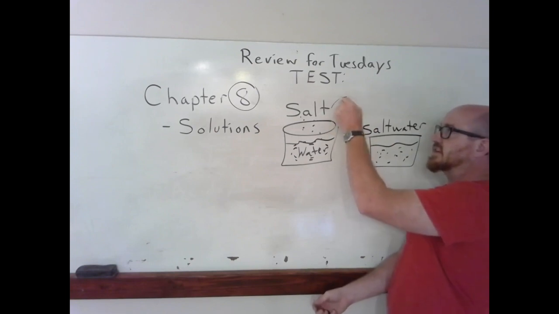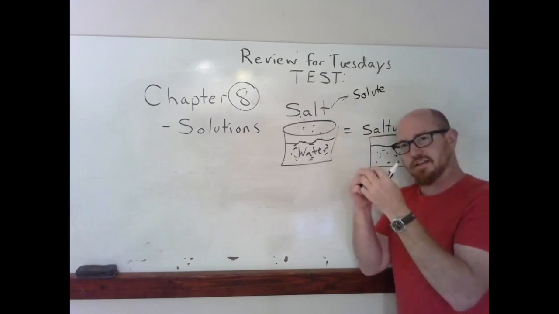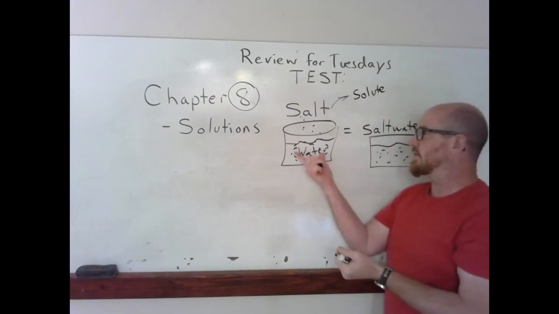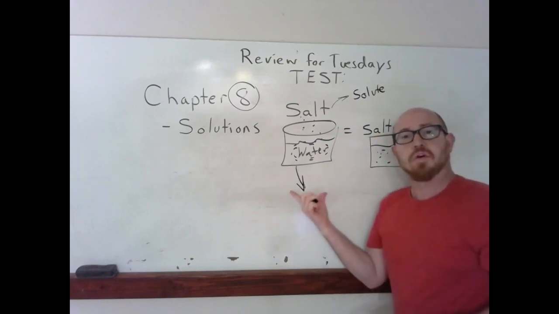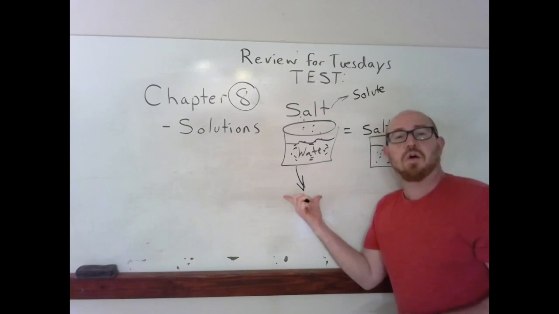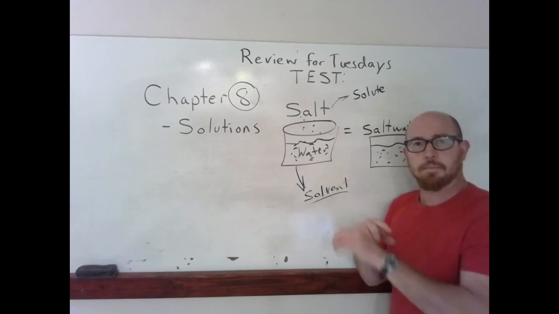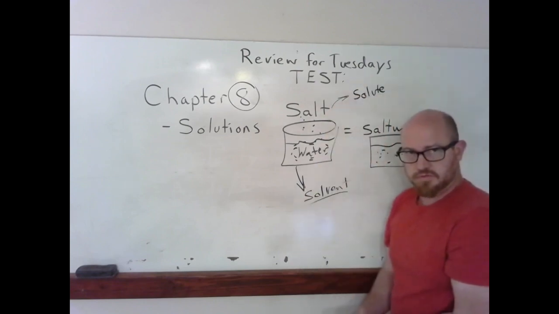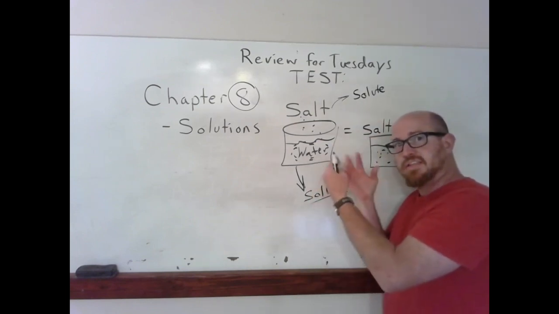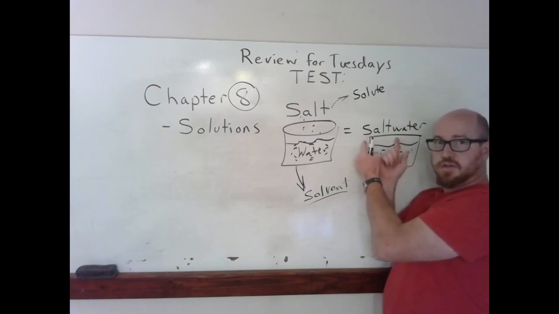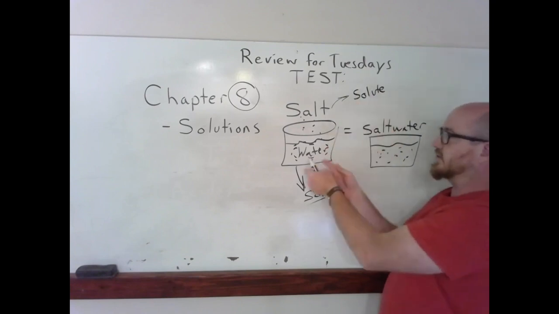The salt in this case is your solute. A solute is anything that is chemically broken down by something, and that something in this case is the water. The water is the solvent. The solvent breaks down the solute, all right? So the solute added to the solvent breaks everything down into the solution. So there's our formula right there.